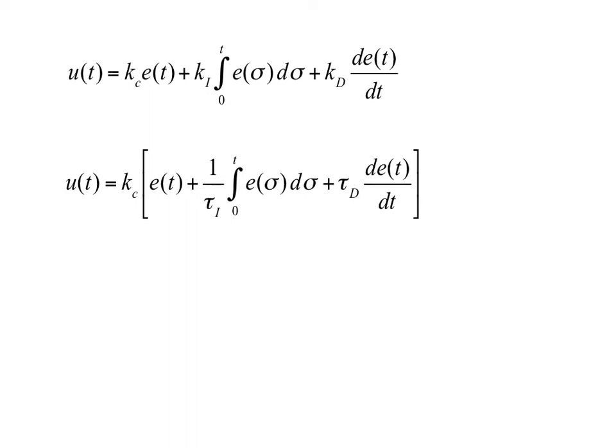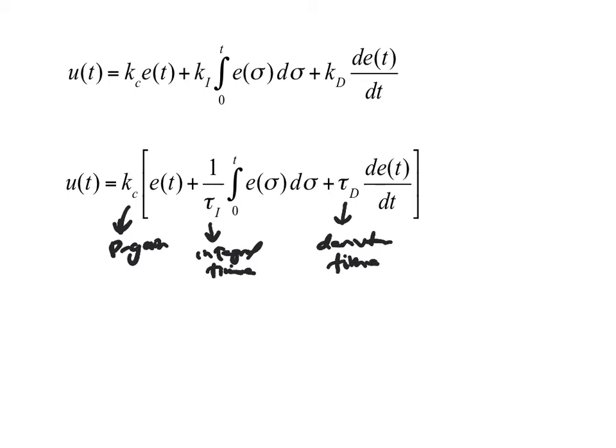Here, the second form is what we more commonly use in process control or chemical process systems. And there you can see that the proportional gain really multiplies several different terms. So Kc still remains the proportional gain term, but you see now that inside the brackets we have this integral time. Tau sub I is a tuning parameter, so 1 over the integral time multiplies the integral of the error with respect to time. And then finally we have a derivative time tuning parameter.